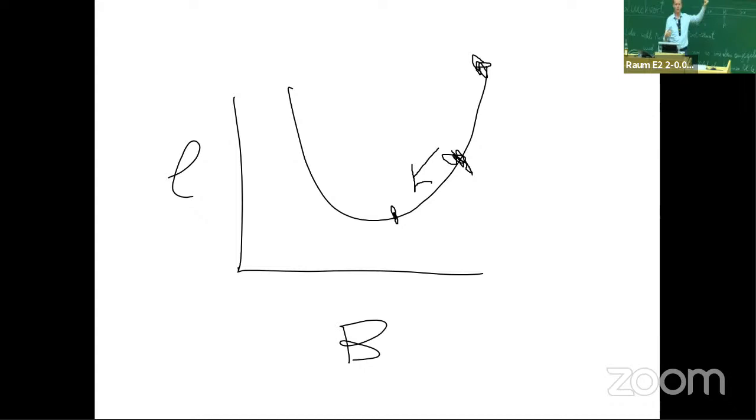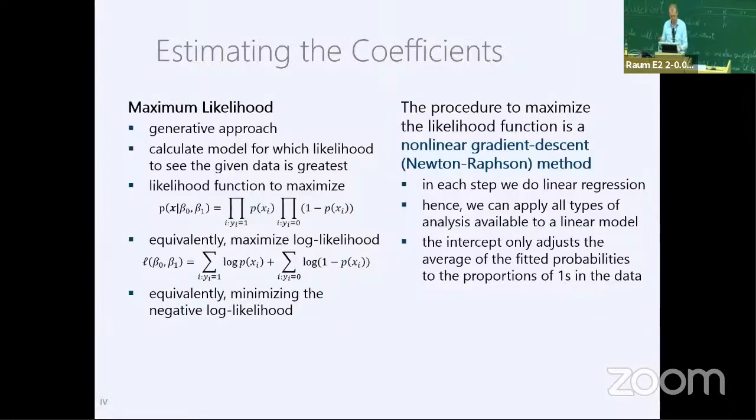We figure out the derivative, we figure out how steep it is, and we take a step to the minimum accordingly. Then we go to the next variable, or the next coefficient, and we keep on doing this until after a number of iterations we're done. Rather than in the linear regression case, where we can jump in one go to the optimal result after some painstaking linear algebra, now we need to do this in multiple smaller steps. But we can guarantee, given the shape of this problem, that it will find the minimum, given enough time and small enough steps, which also means that you can screw it up massively if you don't do that.